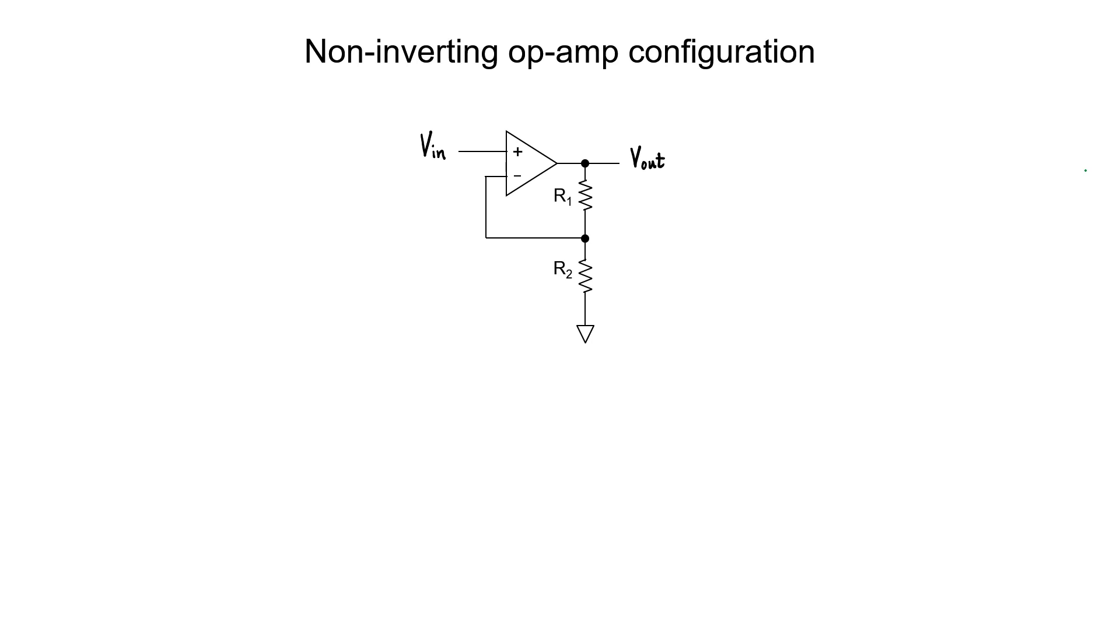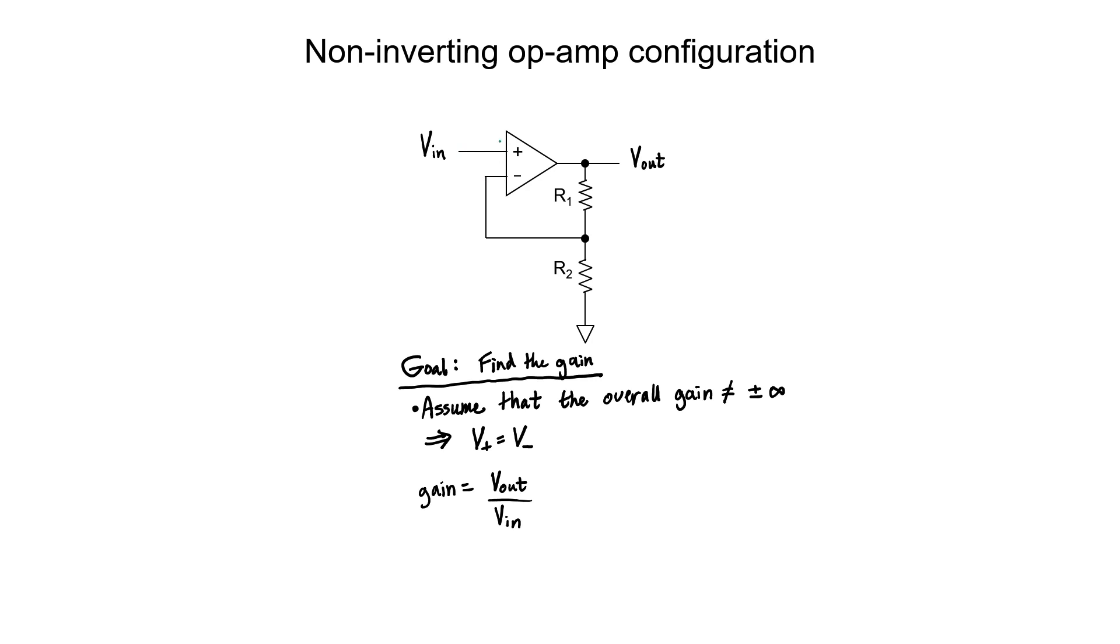I've previously mentioned that for op-amps, the ideal built-in gain is infinite. Of course, the real amplifier doesn't have an infinite gain. The idea here is to find out if we can get a well-controlled gain. Let's start by assuming that the gain is not plus or minus infinity. This assumption means that the voltages at the two input pins have to equal one another. Of course, if we later discover that those two voltages are not equal to one another, then our original assumption would be wrong. We saw that in this very simply wired circuit. The overall gain, which I'm now just calling gain, is the output voltage divided by the input voltage. I'm assuming an ideal op-amp, so the internal gain is still infinity. That's how I arrived at this assumption that the two input pins have to equal one another. I'm interested in the overall gain of the circuit. Because I've assumed that the voltages at the two input pins are equal to one another, this voltage must also be V_in.